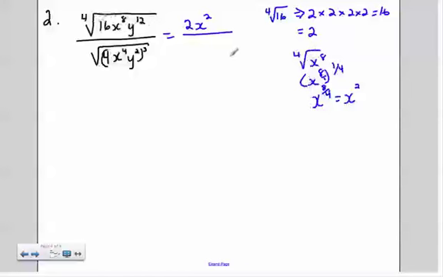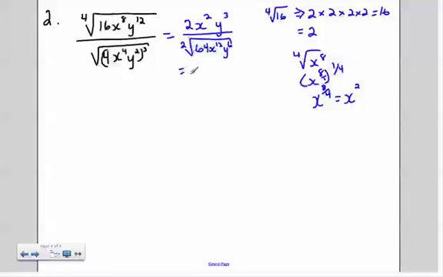Because whenever you have a root, you can just divide exponents. So I can work it out the long way, but I know that my exponent on the y is going to be 3, 12 divided by 4. On the bottom, I have to deal with this cubed first, so I'm not dealing with this root yet. And when there's no number there, we understand it to be a square root. Mathematicians are lazy. This is the most common, so they're saying, why do we have to write the 2 all the time? If there's no number there, we understand that it's square root. 4 cubed is 64. 4 times 4 times 4. I'm going to get x to the 12, 4 times 3. y to the 6, 2 times 3.